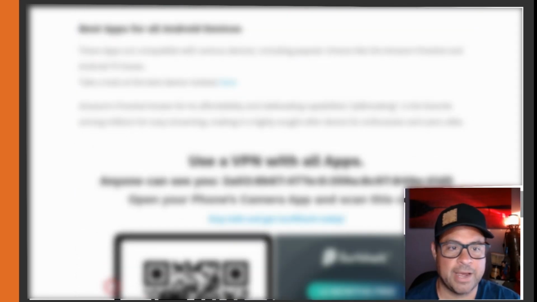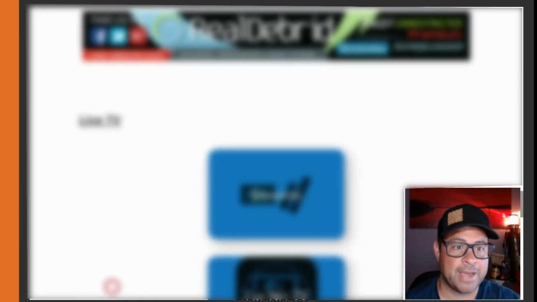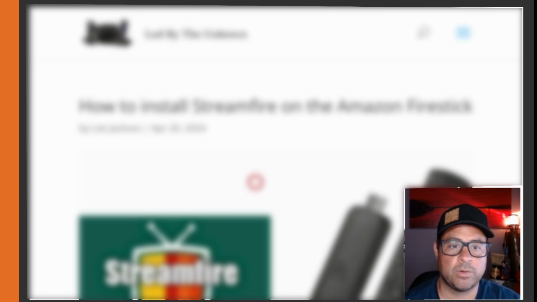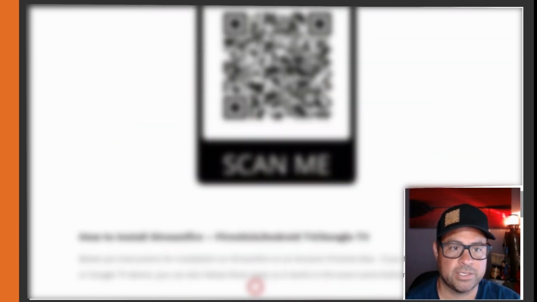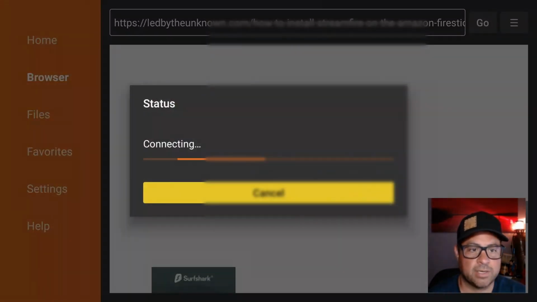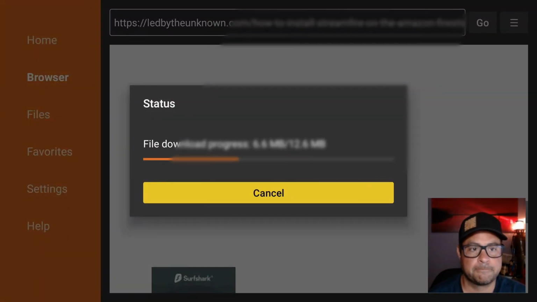We can head down a little bit, and there's movies and TV shows, apps, and live TV, which is what we had. So this top one here under live TV, we can click on it, and it takes us to the downloads page for the application. We can head back down. We can head down now to the area to download the application. So click on the link.